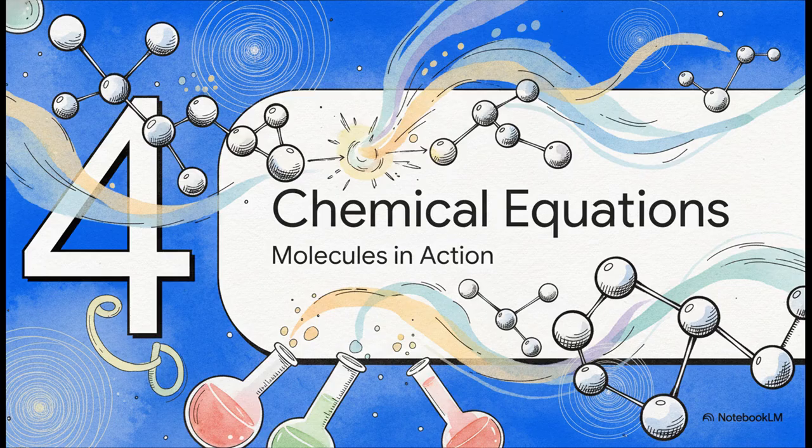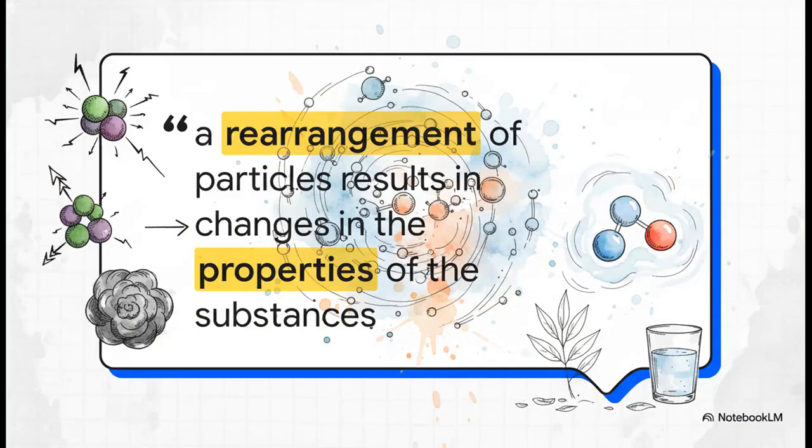Section 4. Calculating chemical equations. Now here is where things get really wild. When these molecules interact, they completely rearrange their identities to form entirely new products. The elements themselves don't disappear, right? They just change partners. But when they do change partners, their fundamental properties transform completely. It's literally how toxic, highly explosive gases can combine to form the refreshing water we drink every day.